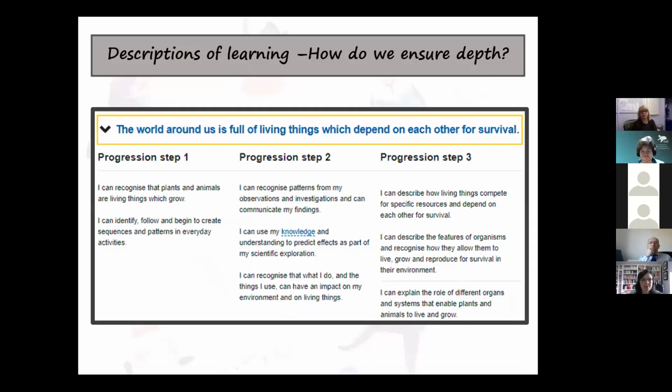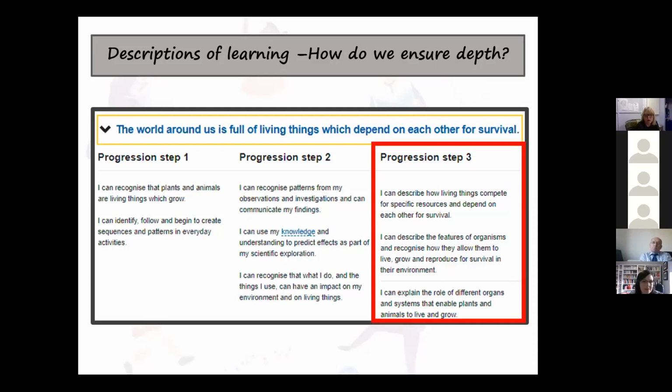So these progression steps are those check-in points, remember. So we need to consider them for each what matters statement. They're not in themselves intended as a basis for assessment. There shouldn't be a tick list. There shouldn't be one task that assesses whether they've met that point, but they should support practitioners to provide information on what learning looks like when they reach that stage.